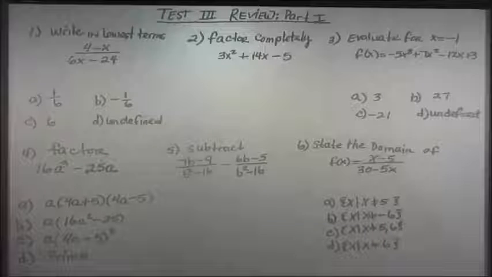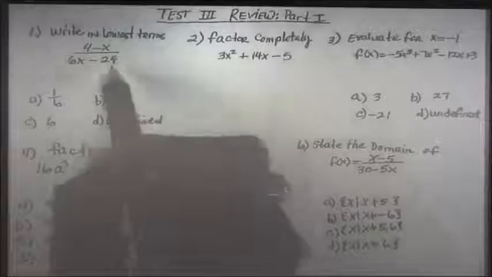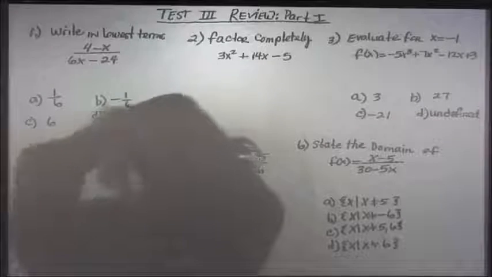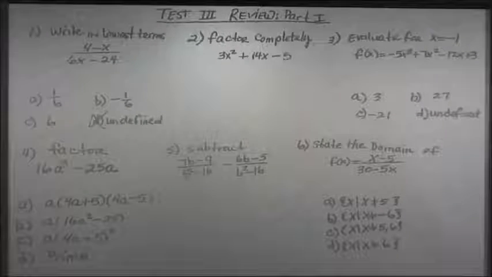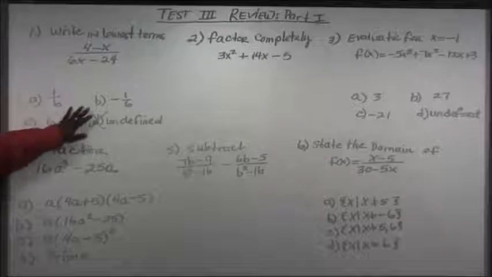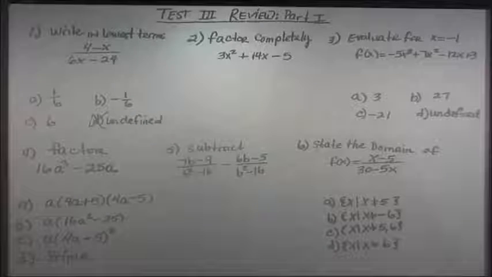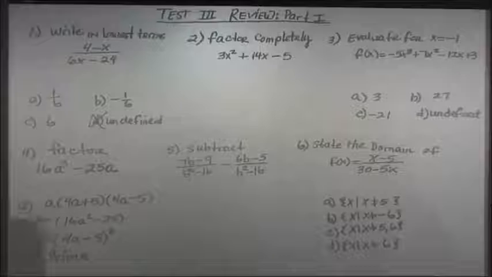So we have to know what these words mean. And undefined means that you're going to have a fraction with a 0 in the denominator. Doesn't apply here. That can't be my answer. Okay, so now I've ruled out one of the answers. I haven't even done anything yet, but I ruled out one of the answers. Now I know I need to factor whatever I can factor and see what I'm going to get left over. Now this gives me a hint right here that a 6 is going to be there somewhere. Do you see that? Just use it. It's going to give you some hints, okay?